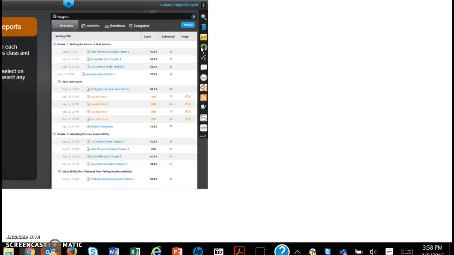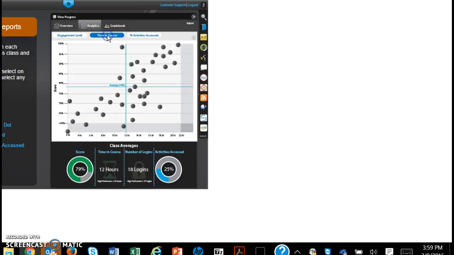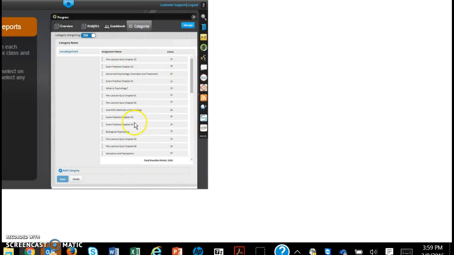So right here is the engagement tracker. You can see on a whole what students are doing. You can have little notes over here as well as the grades. Here's the analytics. You can go by student to tell you how long that student spent in the classroom, how many logins, and what activities they have accessed, so you kind of know what they're accessing, and you'll know what they're completing. You can click on specifics, time in the course, and you can click on what exactly was accessed.